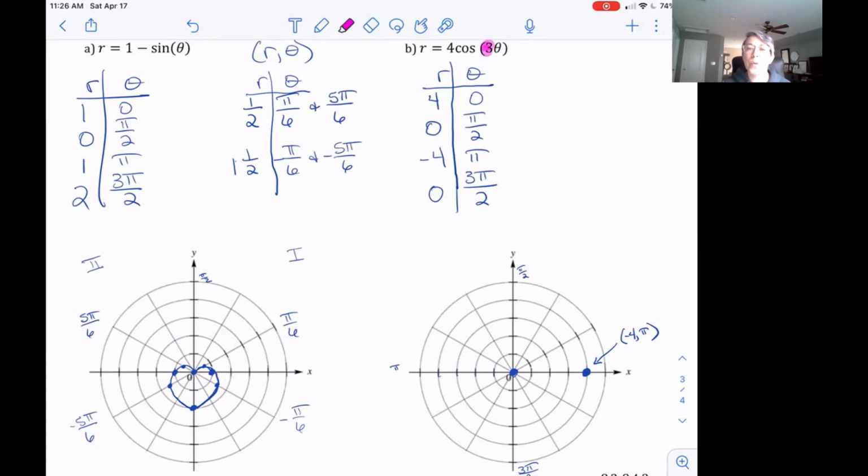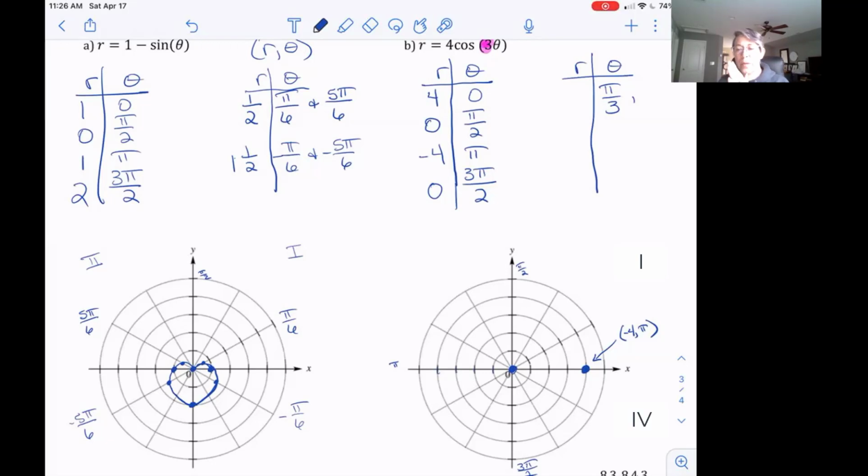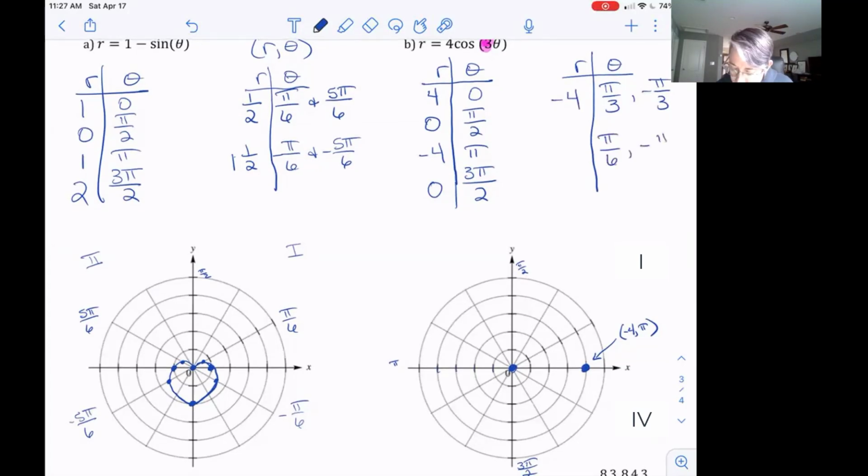Because we're multiplying by 3 up there, we can choose some values that we like, might give us some nicer numbers. I would choose pi over 3, so the 3's would reduce. Remember, since it's cosine, cosine has the same values in quadrant 1 and quadrant 4. So we can do a positive pi over 3 and a negative pi over 3, and it would give us the same value. That would give us a negative 1. Negative 1 times 4 gives us a negative 4. And pi over 6, negative pi over 6, gives us pi over 2, which would be 0. 4 times 0 is 0. Let's see what those technically 4 points would give us.